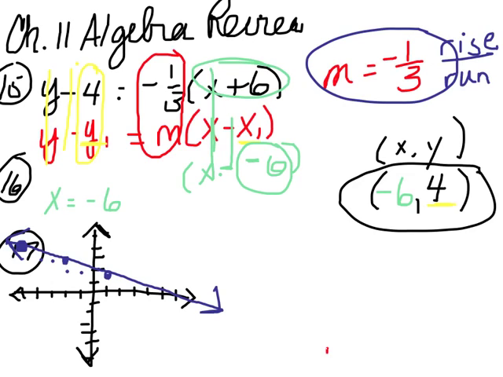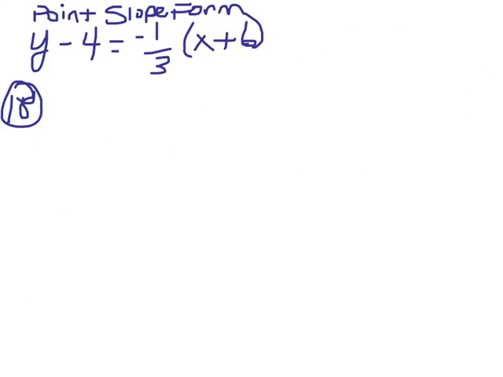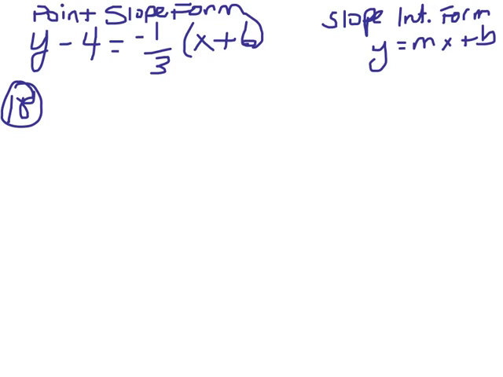Now I'm going to take this to the next page just because it's full. Okay, 18 tells me to transform the equation into slope-intercept form. Well, I already wrote point-slope form because that's what form our equation's in. Slope-intercept form is that y equals mx plus b. So if you remember, how do we put it in that form? We basically just solve for y. If they just told us solve for y and simplify everything, that's the same thing as slope-intercept form.